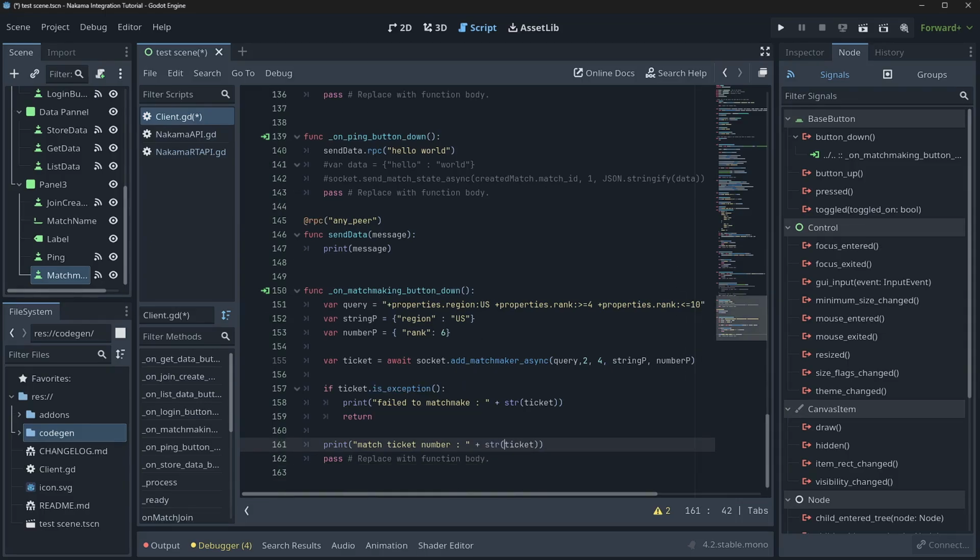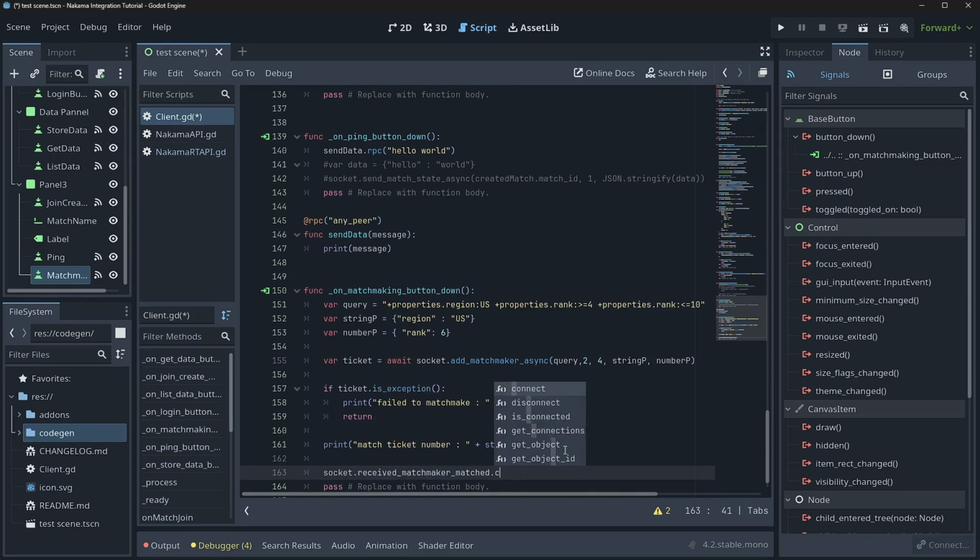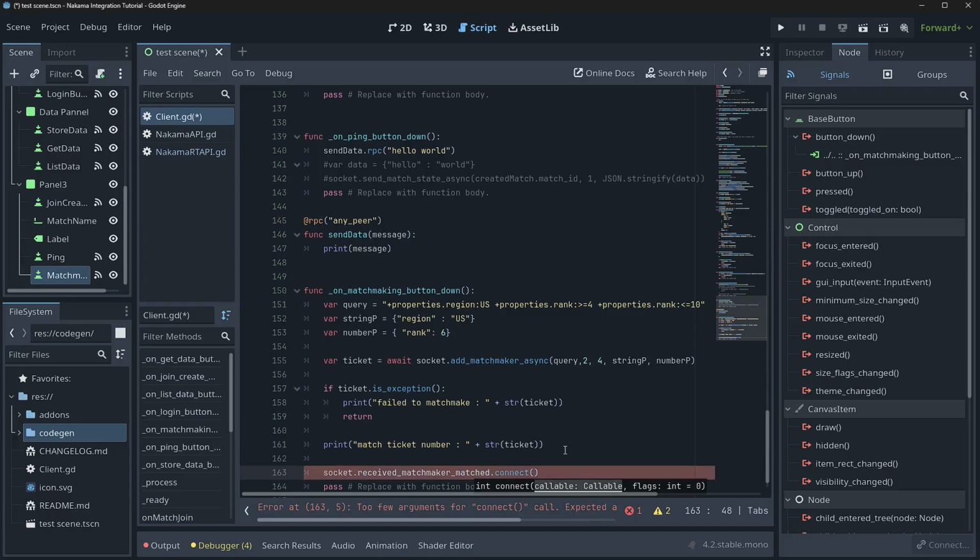Now, when we do our matchmaking match, we actually have a signal that we can use for that. It's called on matchmaker matched, or I guess it's received matchmaker matched, I believe. So we can come in here and just say socket dot received matchmaker matched dot connect, and then we'll pass in our actual function.